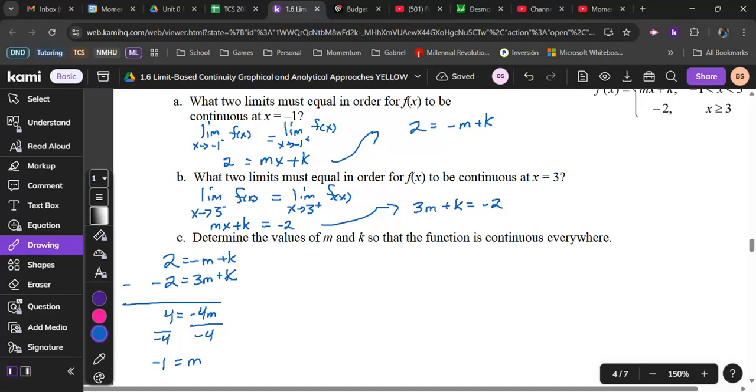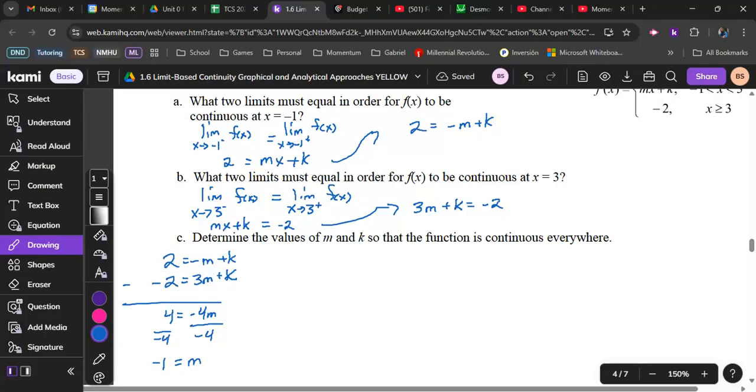Okay. Why did I subtract them? Because the k is going to go away. K minus k, right? I can either do substitution or elimination. Because these are already set up as elimination, essentially, I just did elimination. I could have solved for k and plugged it into the other one. I also could have multiplied the first equation by 3 and added them and got rid of m. But I'm always going to do whatever's least work, right? This is the least work, so let's do that, okay?